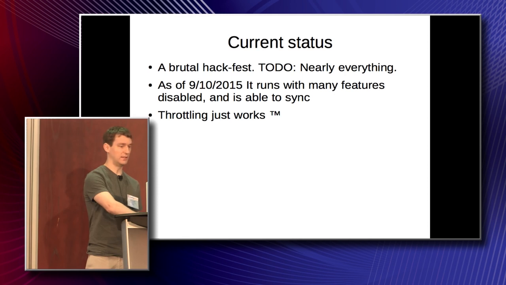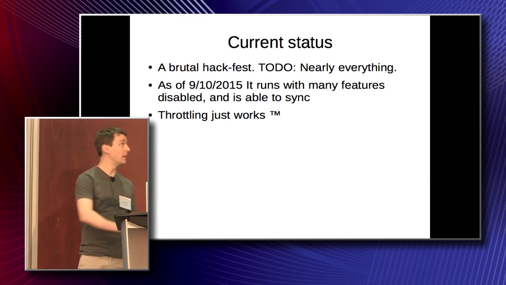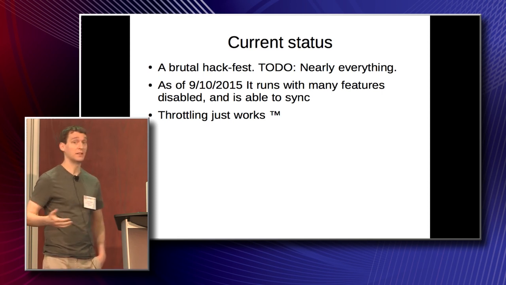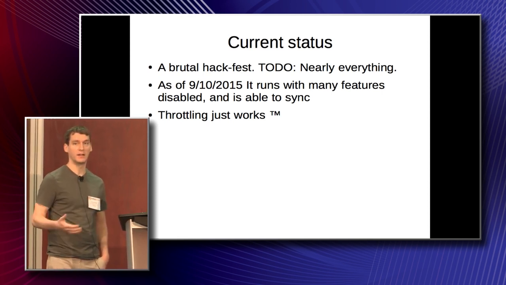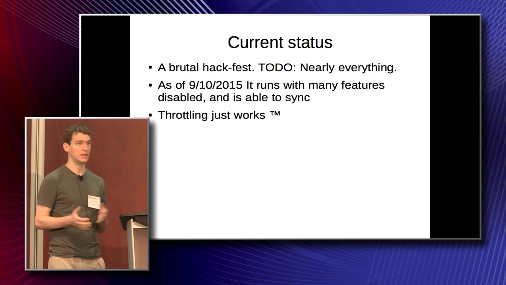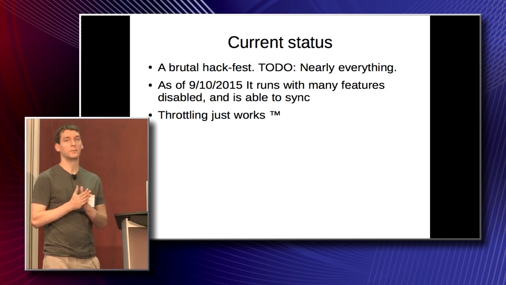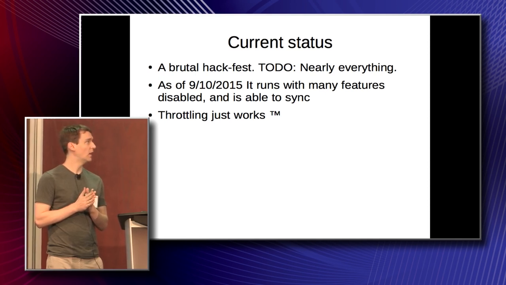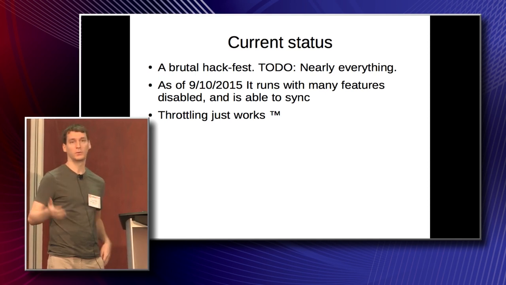So the current status is that it's ugly. My primary intention for coming and speaking here was actually to kick off the idea that it is something that I'm working on. Trying to get this merged into Bitcoin Core will be a big, nasty process, I think, because it'll be a whole lot to try to dump in at once. So I would really like to gather some ideas, talk to some people, Matt probably being one of them, people who have analyzed network traffic a pretty good bit to understand pitfalls to avoid in the future, to try to not make some of the same mistakes that we made.